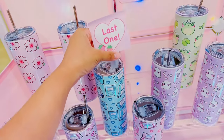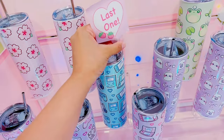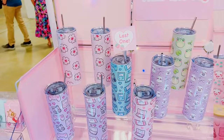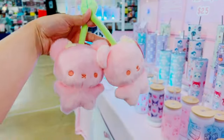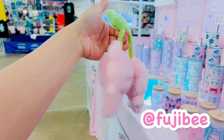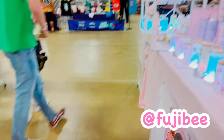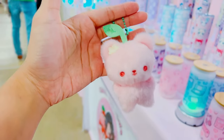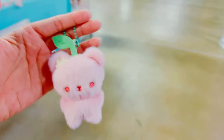I'm not doing a good job vlogging, but I'm trying. My mom got me these cute little plushies from my booth neighbor, Fuji Bee. Look how cute these little cherry bears are — they're so adorable. I love them, I've been eyeing these. And I also got a little keychain. So cute. Thank you, mom.